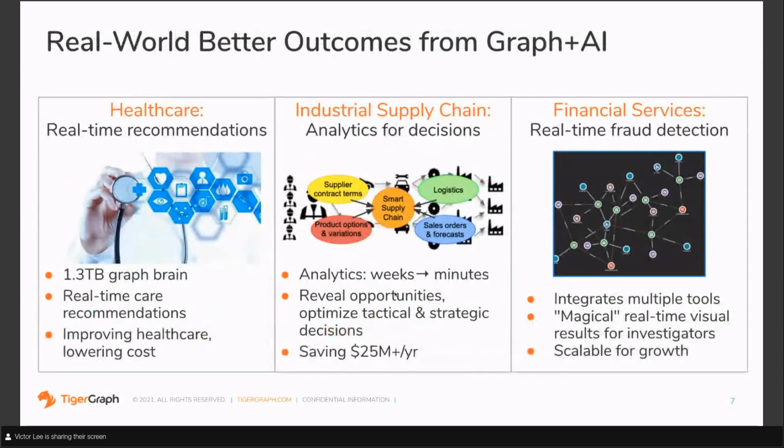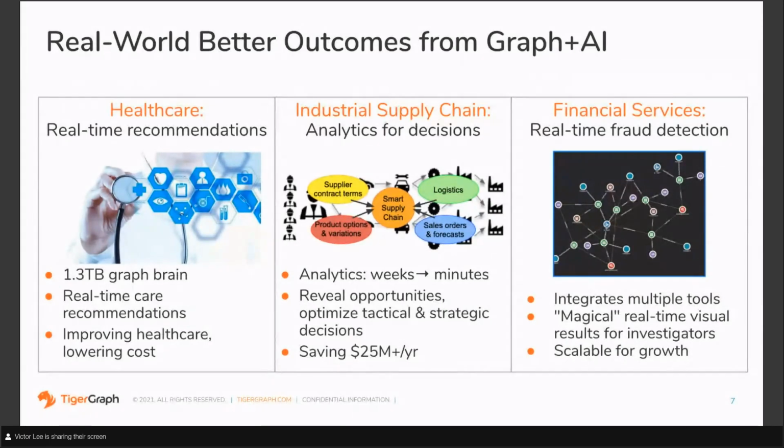And I said I would connect this to some real-world examples. I have three categories of cases taken from actual customers of ours. One is healthcare. As you may know, in the United States, we don't have a national healthcare system. It's mostly private. It's a very complex and messy system, and to optimize it is challenging. And there's a lot of commercial interest in each organization trying to optimize it.